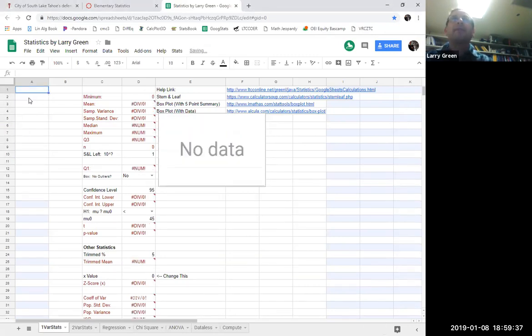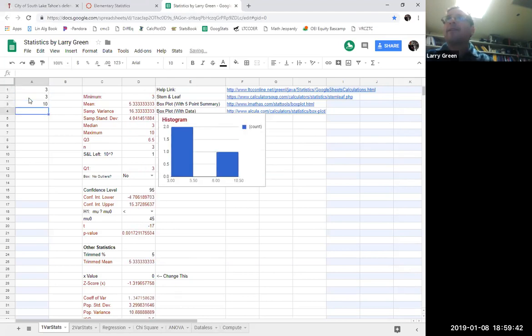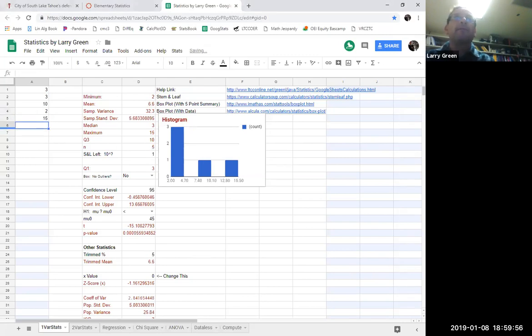One more time. Okay, we got 3, 3, 10. I don't think I can make this bigger, so sorry if it's going a little slow. 2, 15. Why is there all this white space? Here we go. 7, 25, 37. I think that's a record for me. 25 classes. I haven't seen that before. That's a lot. 43.